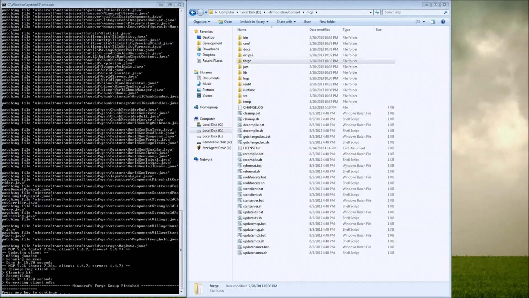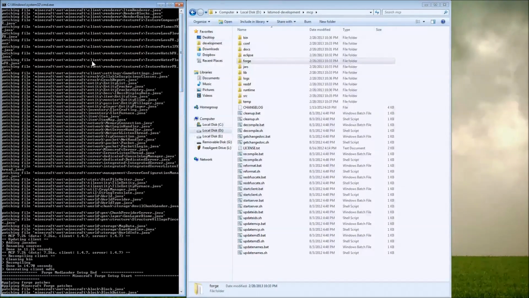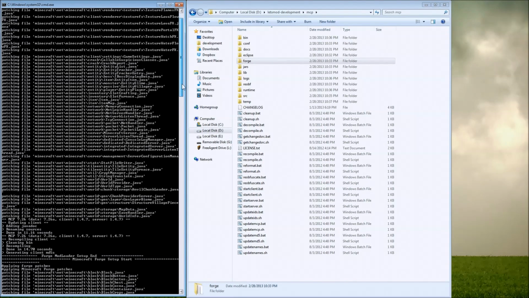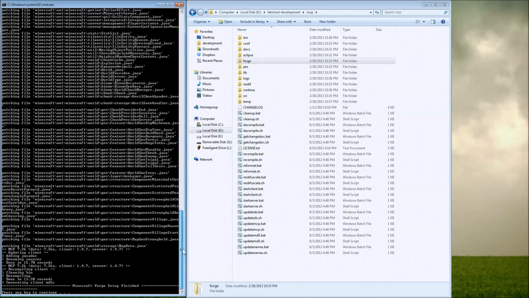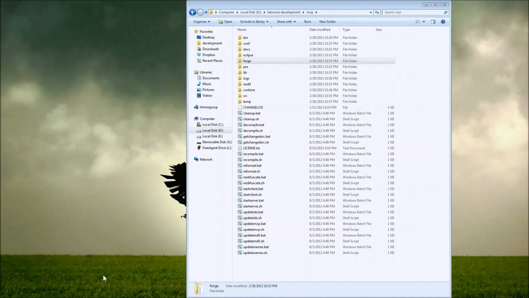So now the Forge and MCP installer has finished up, and we can continue on with setting up our development environment. So just to show you briefly what happens, I think I have enough of a buffer here. You can see here, this is MCP downloading and patching. Let me say that again. This is MCP decompiling and renaming the Minecraft files to something that we can read. And then you can actually see here, this is the Forge installer injecting our patches, the changes that we do as part of our compatibility for Forge. And at the bottom, when it's all done, you'll see a press any key to continue, so we shall do that. The window goes away.